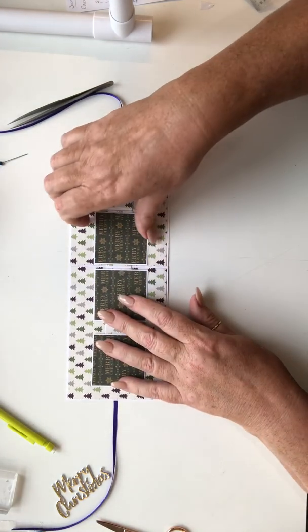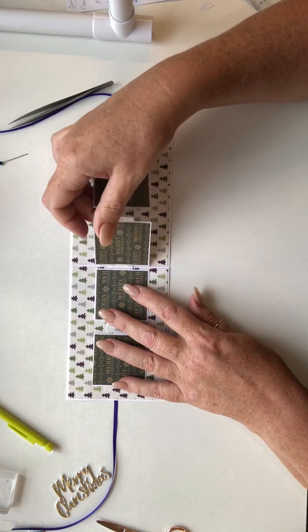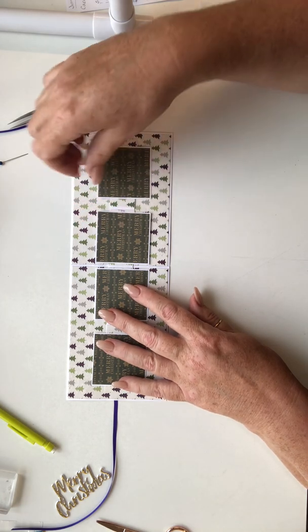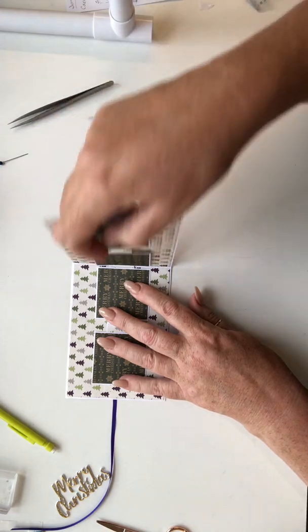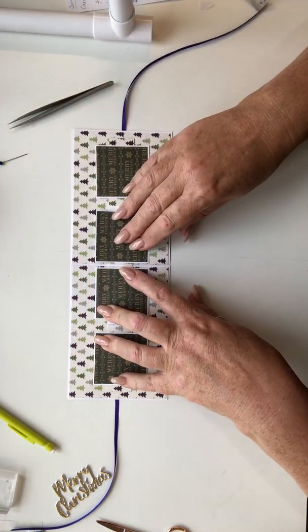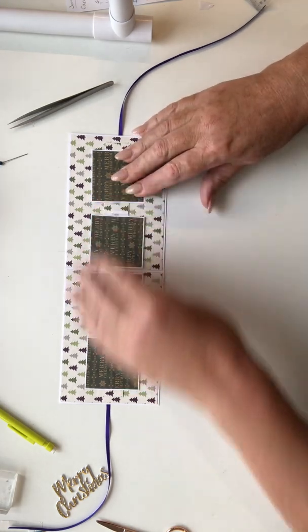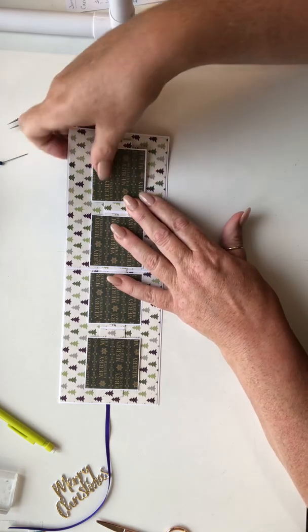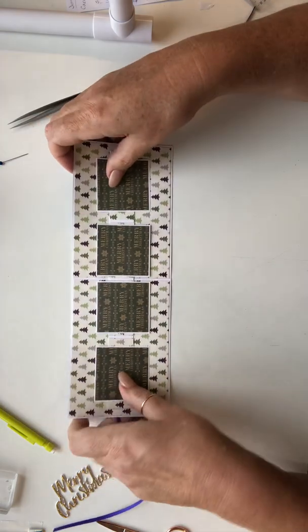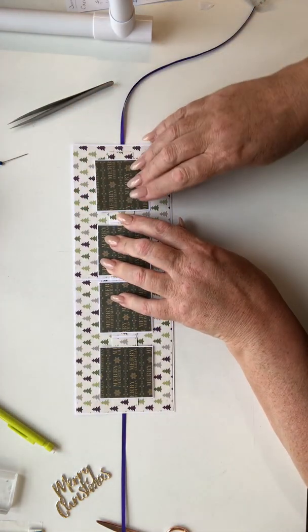Right, the bit that you do need to make sure lines up is this center fold here. It needs to line up completely with the card center fold, and the best way to do that is simply to put the card across like that. Okay, so having got that where I think is in the right place, let me just have a look. Yep, oops, this one here is a bit wonky. Doesn't look it, but I can't lift it up now, I've left it too late.